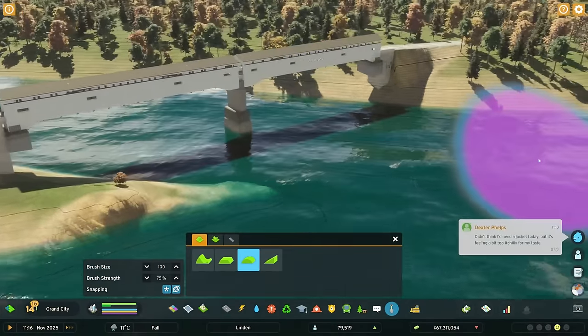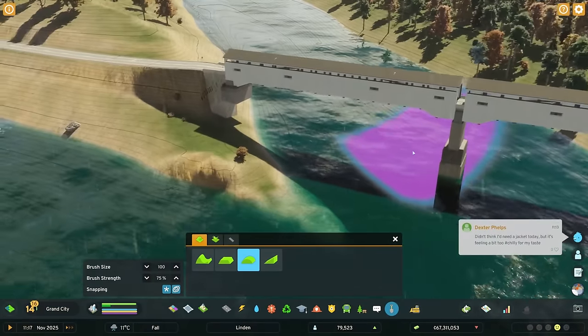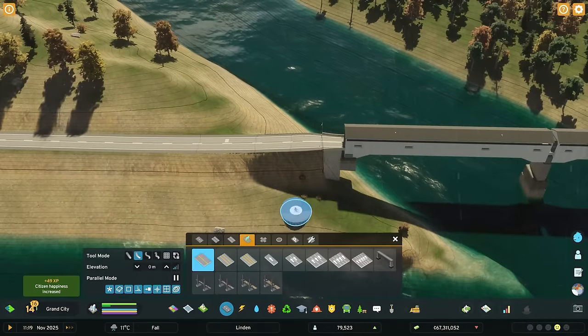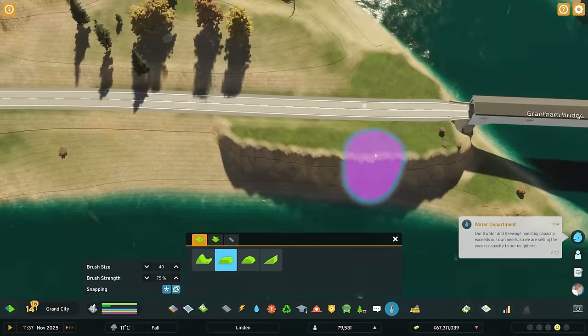I mean, for one, I'm noticing that the pillars at the ends of this thing aren't actually hitting the ground. That's not good. All right. I might need to tweak this a little bit. Oh, there we go. I've managed to fix the pillars. All I had to do was bulldoze the bridge and then rebuild it.